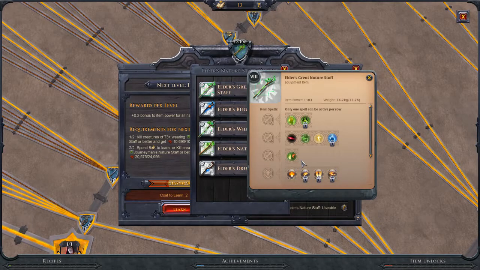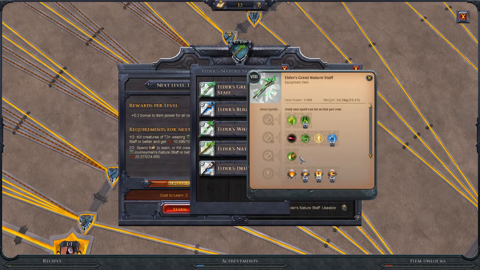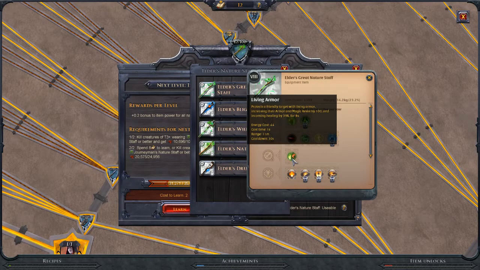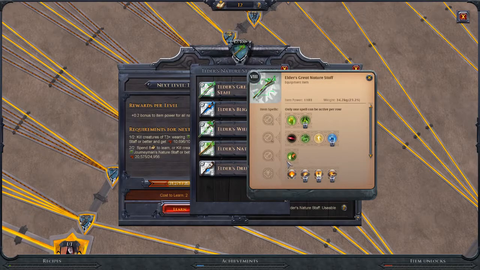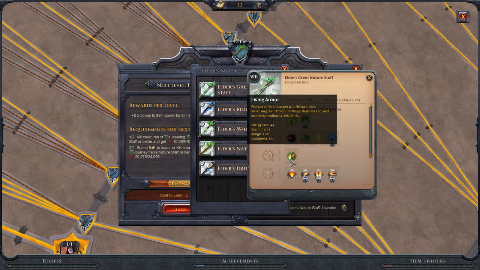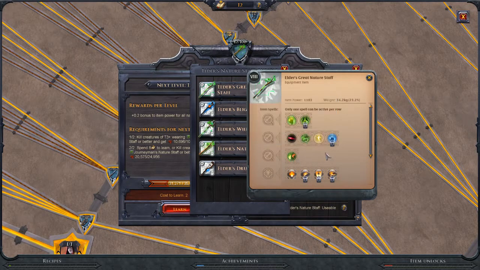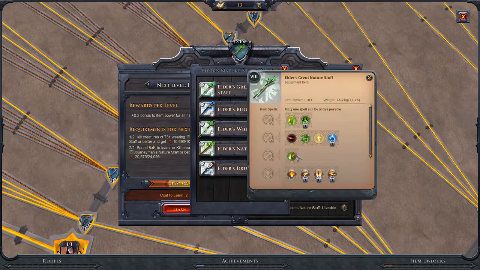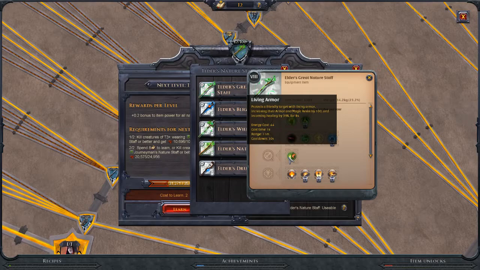Great Nature Staff. So I'm going to be a little bit hypocritical here, because I said I didn't like this ability. However, I do like this ability, so let's go over it. Protects a friendly target with living armor, increasing their armor and magic resist by 100. So that offered 111, this offers 100. And incoming healing by 39% for 8 seconds. That's why I like this one. Energy cost 44, which is slightly higher than that one. Cast time 1 second, however, and a slightly longer cooldown, but the same range.